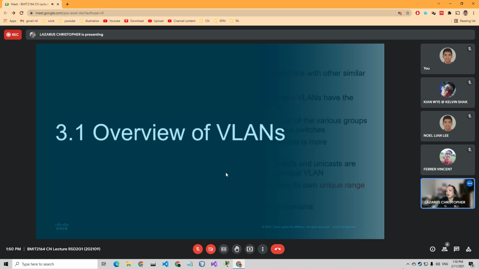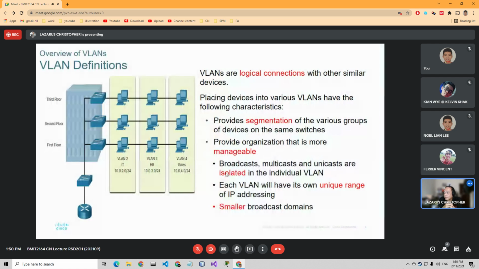So we start with virtual LAN definitions, right? So you can see on the screen. Let me just activate my pointer. Okay, right. You can see on the screen here is a building, right? And basically there is just one interface, right? You can see that one interface from the router. So that means, what does it tell us? It tells us that the whole network here is one single local area network.